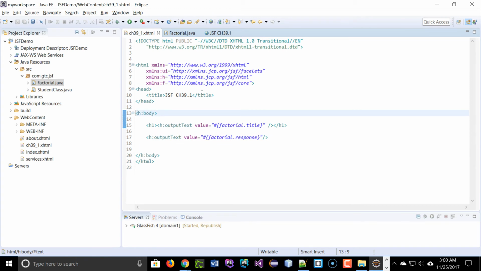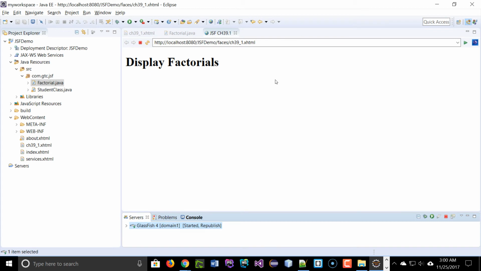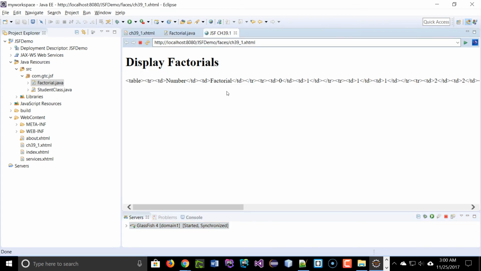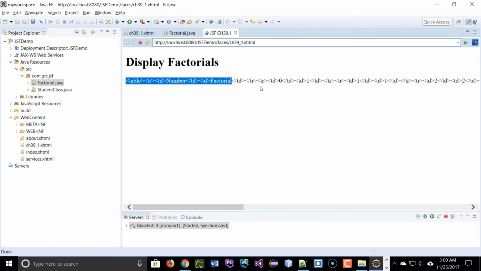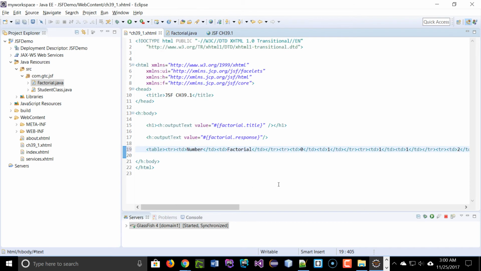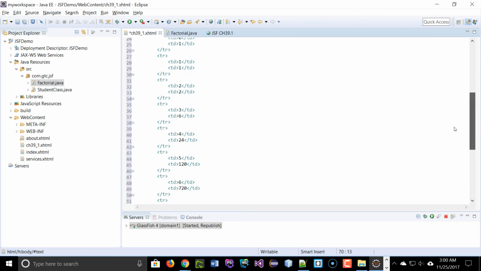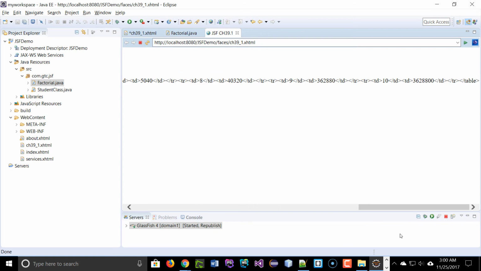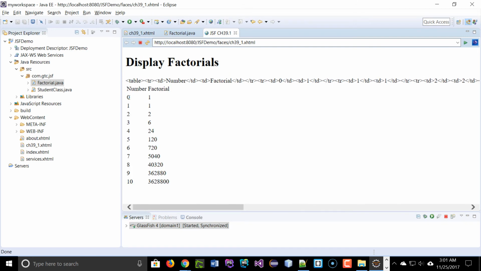Now, let me go ahead and refresh. Okay, let me just republish this. Okay, reload. And well, we got something, except that you actually get the entire string, right? Which is not what we want. So in other words, if I copy this whole string here and put it in here, you see that the actual HTML code is in here. If I do another format, you see they actually print the correct table, looks like. And if you go back here again, do a reload, and then refresh. So there's our table.